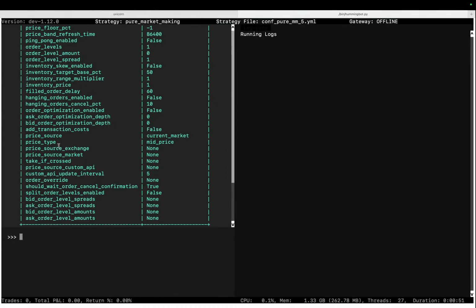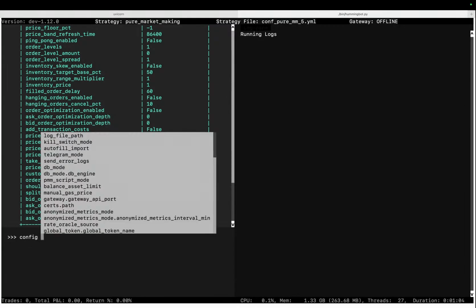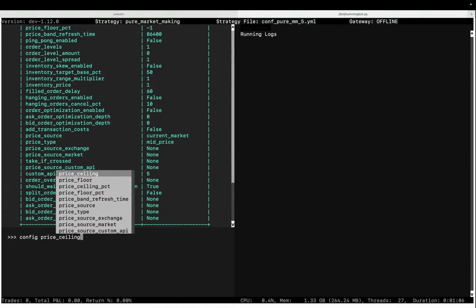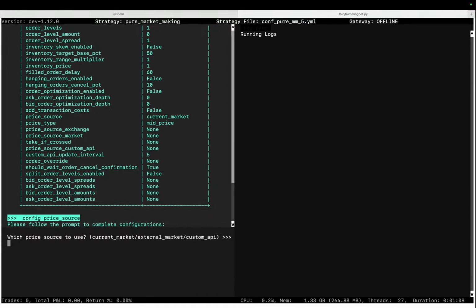And then also we don't have stored anywhere the API that we want to ask for the price. So we can change that, like config price source. This is one, and here it says which price source do you want to use, the current market, the external market, or the custom API.